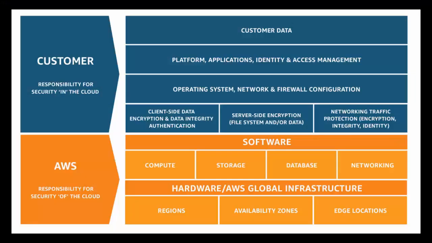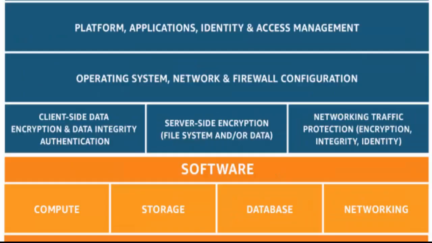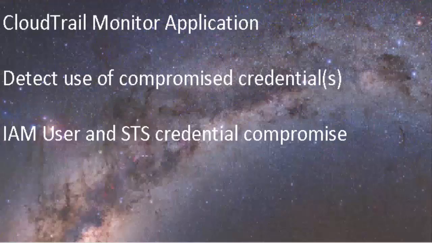This is the AWS Shared Responsibility Model, which is delimited into 2 core domains, for the customer and for AWS itself. In the customer domain, the responsibility is for encryption and data integrity. We focused in the last video on how you can implement this client-side and server-side encryption. CloudTrail monitoring is part of a defensive posture. So we fulfilled our client-side responsibilities under the shared responsibility model, but we're assuming we're being hacked anyway.